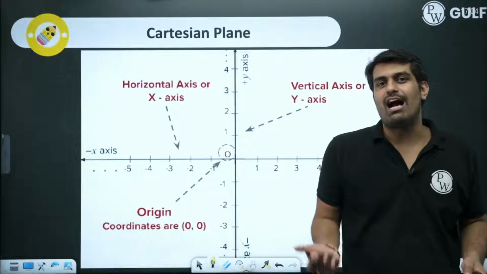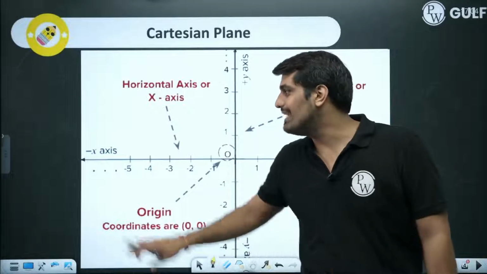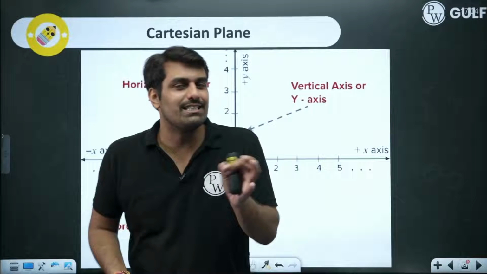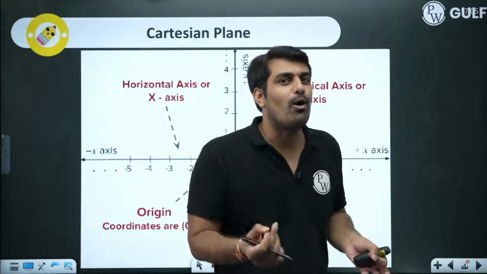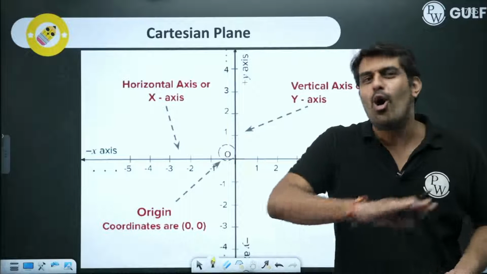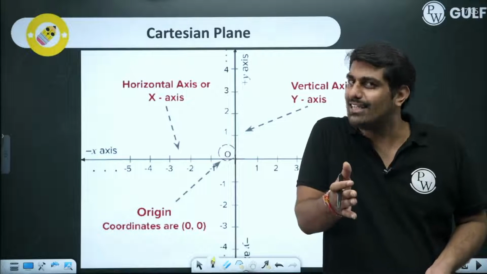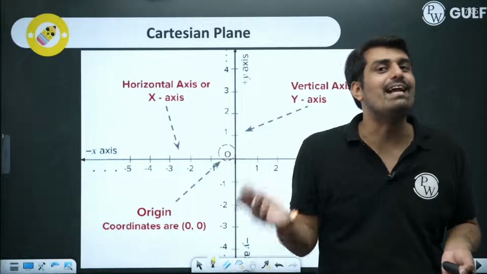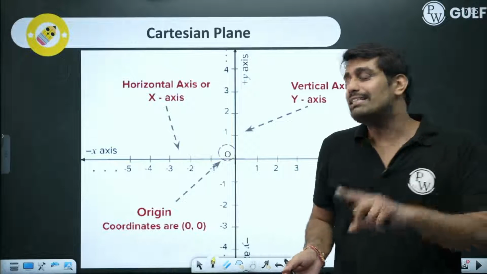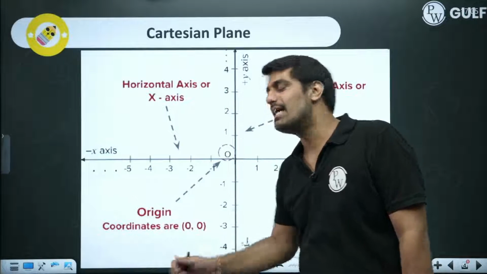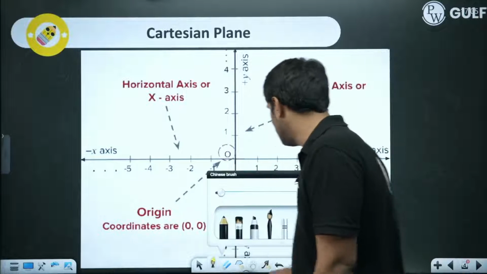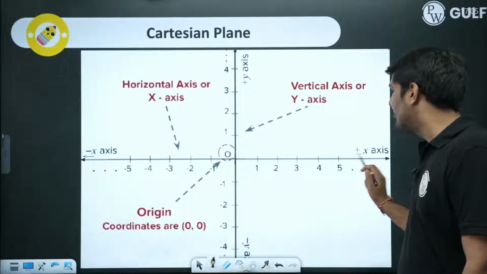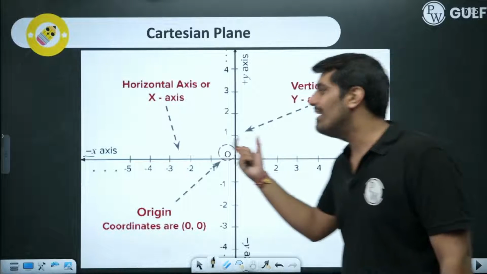You have seen on a piece of graph paper what we do. We draw a horizontal line which we call the x-axis, and it is similar to the number line which we draw. I hope you remember this much from your previous grades. You plot a rational number, a whole number, an integer, on a number line. On a number line we have 0 as a reference point. From 0 we go to the right-hand side and the left-hand side, so positive and negative, two different directions. This is indicated by the negative x-axis and the positive x-axis. Right of 0 is the positive side and left is the negative side.